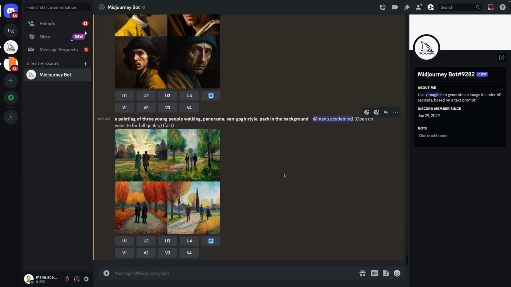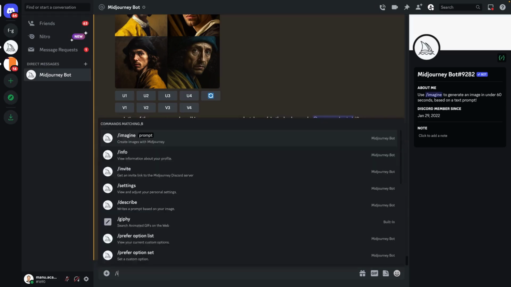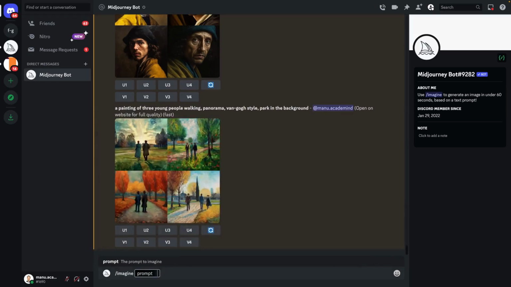If you're not interested in traditional art like the one we saw in the previous prompts, you can also use Midjourney to recreate images in a specific movie style. If you are a big Kill Bill fan, for example, and want to create an image in the style of that movie, it has a very unique style actually, then you could use a prompt like this.